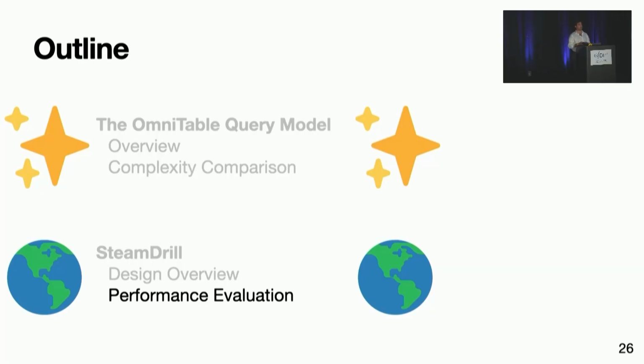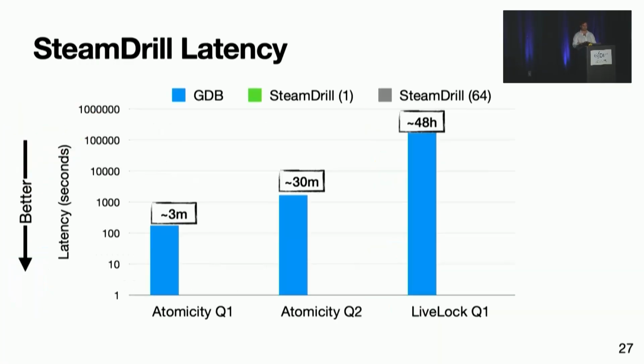I next want to go through how it performs on real queries. We evaluated it on 3 representative queries from our original use cases. We chose queries that vary greatly both in the views that they use and the time that they take. Most notably, all the way on the right-hand side, there's a query that takes almost 2 days to compute using current tools.